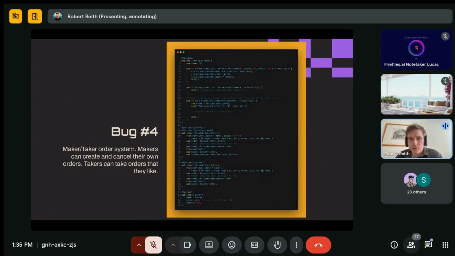Okay, so next issue. Here we have a maker-taker type order system. Users can create an order, a standing order, that would be a maker, and then anyone can take that order.